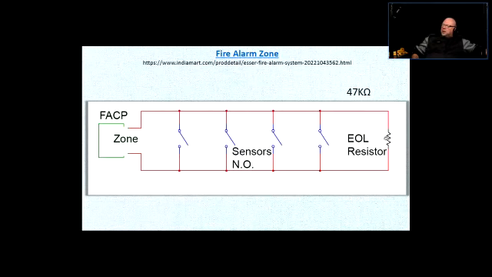Now, if somebody puts the end-of-line resistor right at the beginning, the system is going to think that everything is okay, but is everything really okay? If there's a break in the line and you have a resistor at the beginning of it, the system is not going to detect the break. So the end-of-line resistor has to be at the end of the line. One of the conditions would be a trouble. If the line is broken, the specific resistance the system is looking for is not going to be present. It's going to be infinite resistance, so the system goes into trouble condition.